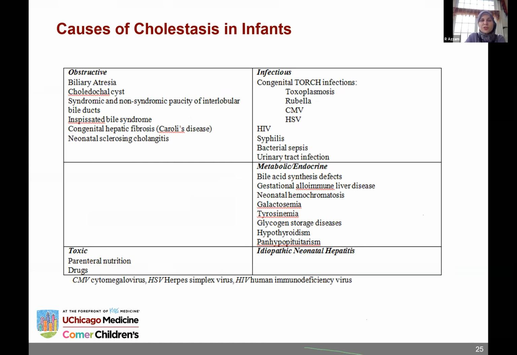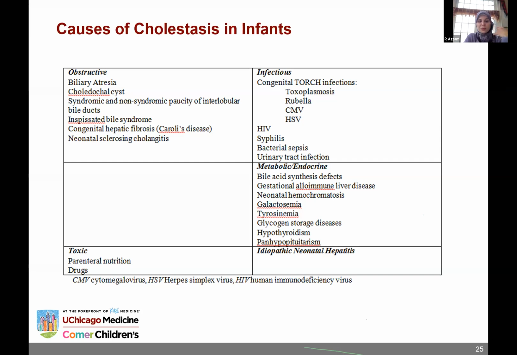infections, any of these TORCH, especially if the baby had microcephaly, thrombocytopenia, certain skin rash, hepatosplenomegaly, sick baby, smaller baby, then you will be thinking more of infection. Metabolic diseases, newborn screen checks for many of them, not necessarily all of them, but think about panhypopituitarism because it could be easily missed. Usually babies are jaundiced, they have abnormal liver panel, they have blood pressure instability, they have hypoglycemia, they have abnormal ultrasound of the head. As they start getting older, their gaze is abnormal. And of course, their thyroid function is abnormal.